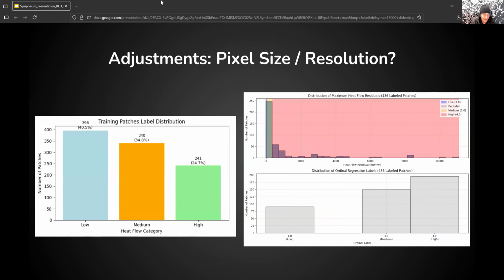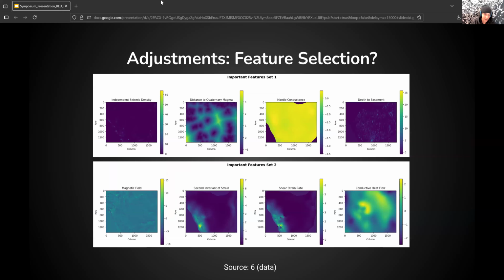Unsurprisingly, I attempted to change our feature resolution from 500 meters to 1000 meters per pixel, but when I noticed patches were getting reduced by half and bin distribution being unnaturally skewed towards very high, I realized it wasn't worth it. The research also suggests that some features are more important or predictive than others. A potential improvement could be to simply omit the weaker features. We could, for example, try using only 3 to 8 of the stronger features.